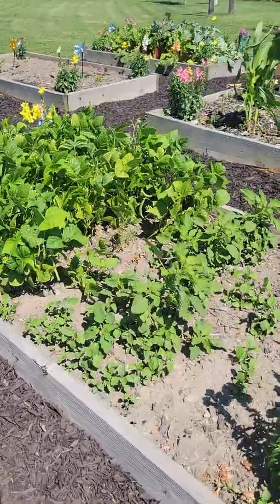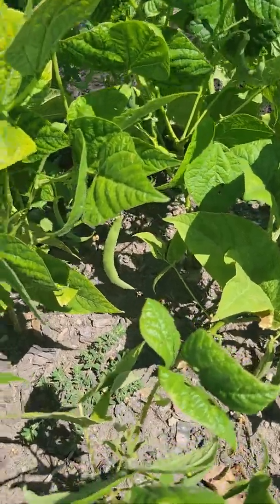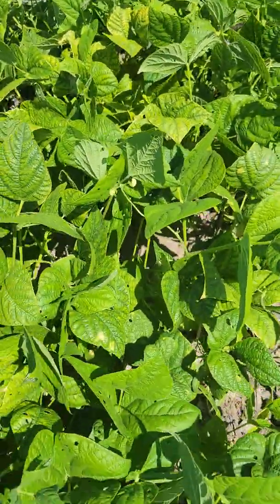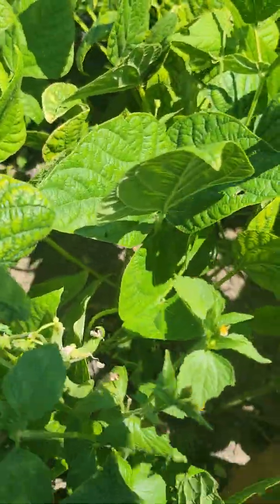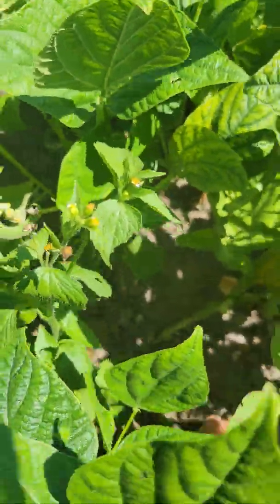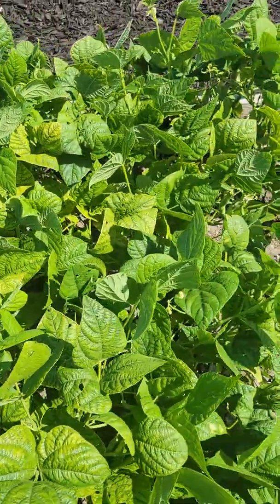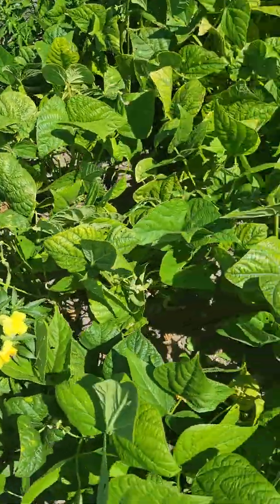Over here, we got some nice green beans. If you look, I'm going to be picking green beans later. There's some green beans right there. And you can see there's blossoms. So about every couple of days, I'm going to be picking green beans. And one thing about green beans, see that nice weed there? That's pigweed, I believe. They hide just lovely in my beans. So you got to keep at it. But if you look, nice stand of beans.